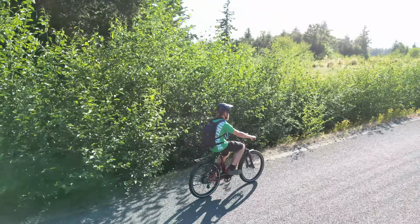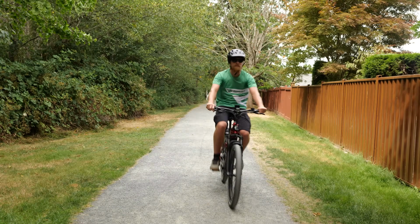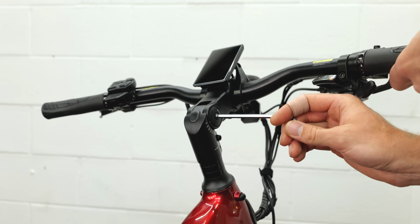The A7 has an upright riding position that suits comfort-focused cruisers and commuters. The stem offers 50 degrees of angle adjustment to help dial in fit, as long as you're under 5'10", as I already noted. Anyone taller than this is going to need a longer seat post.